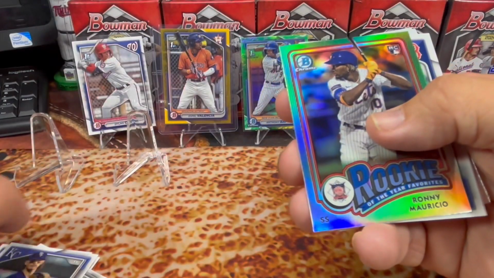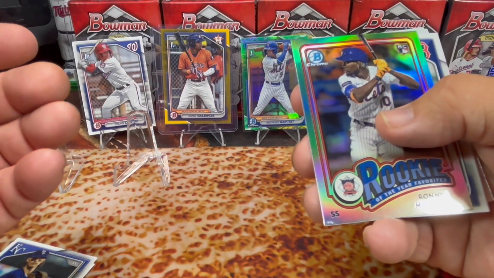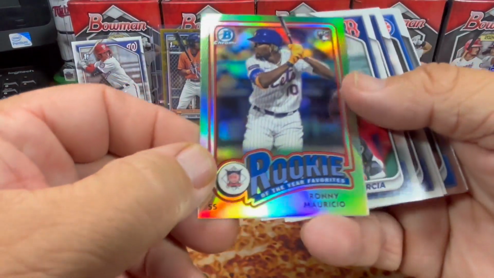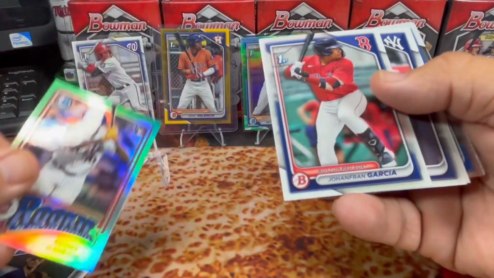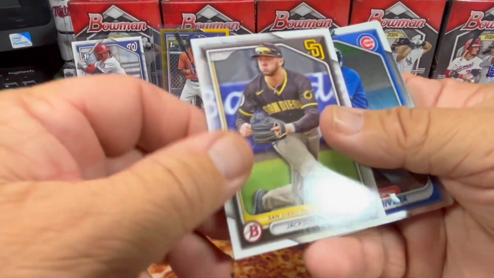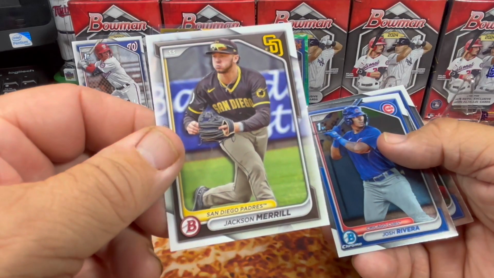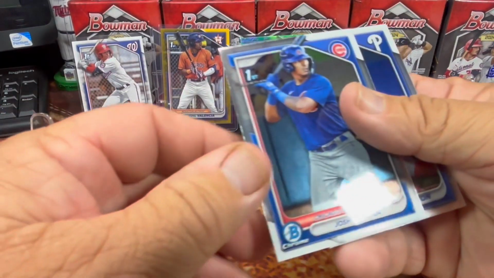Francisco Alvarez. You just keep wondering if they're going to come back to earth a little bit, as the Cleveland Guardians are, because neither one of those teams are losing at all right now. So it's pretty unbelievable. Ronny Mauricio on the Rookie of the Year favorite card. And who else do we get? Jackson Merrill. I would put him probably as the leading candidate for Rookie of the Year in the National League. He is having a really good year so far for the Padres.